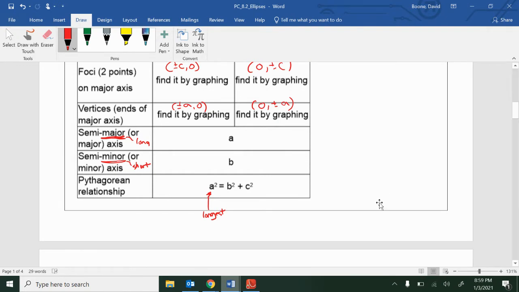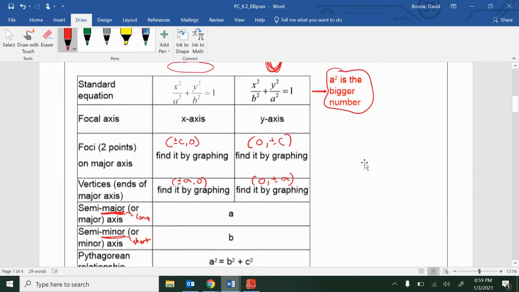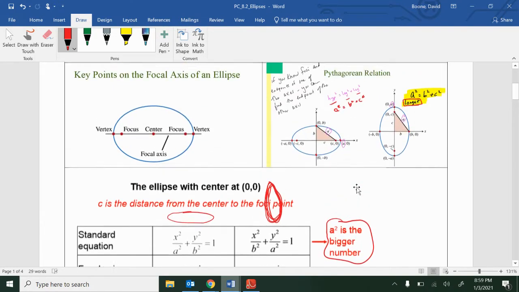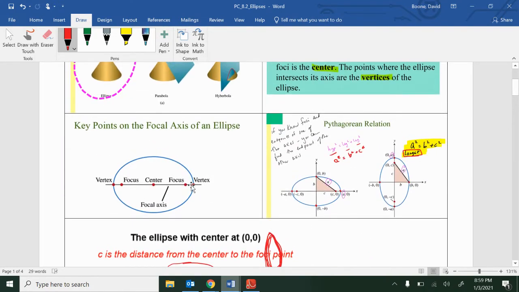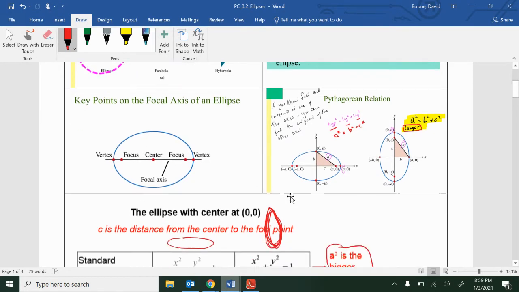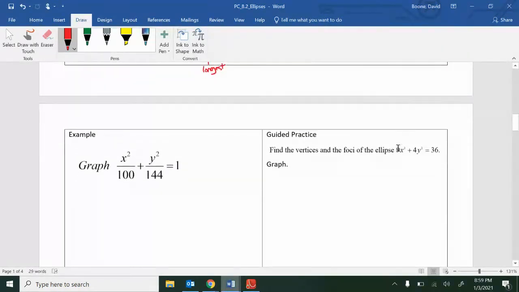Okay, so just some basics, but I think it'll all make sense once we start getting into some of the problems and just doing the work. I don't think you're going to have to memorize any of this. I think if you just do the work and graph it, you'll be able to find the other pieces. Just know the definitions of these different pieces: what a vertex is, what a focus is, where the center is, and what a focal axis is. And again, I will just remind you, the major axis is the longer one, the minor axis is the shorter one. Knowing that, you should be able to get going on our problems.